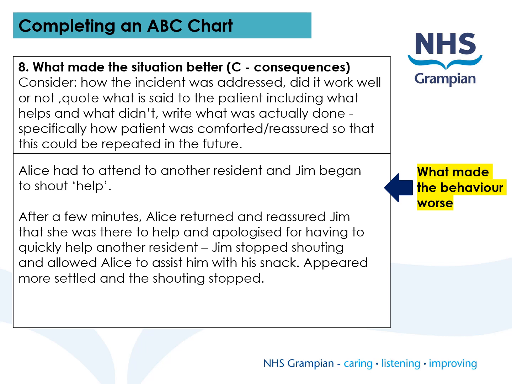So here we identified what made the situation worse. Alice, the care worker, had to leave, and that's when it seems that Jim began to shout for help again. And we also identified when the behavior stopped, what was effective in lowering the distress. So here we identified that the care worker reassured Jim that she was there for him. She apologized to him and he immediately stopped shouting and allowed her to assist him with a snack. It also says that he appeared more settled, and then again the distress behavior stopped in that moment.